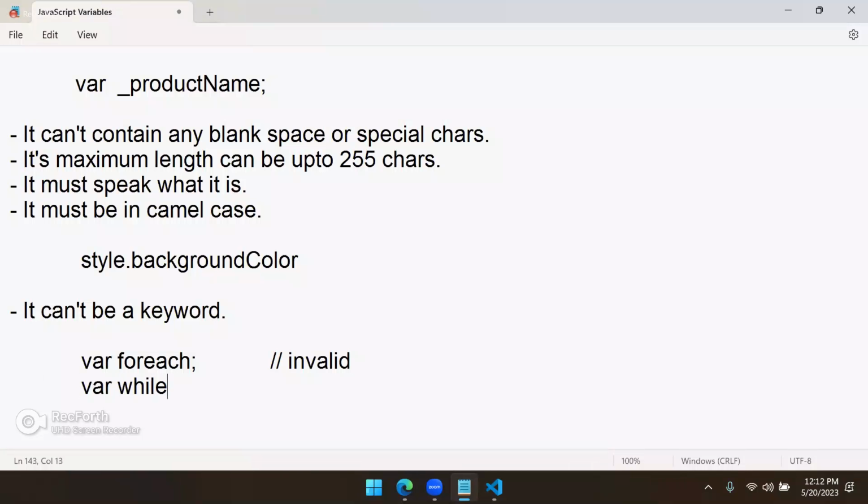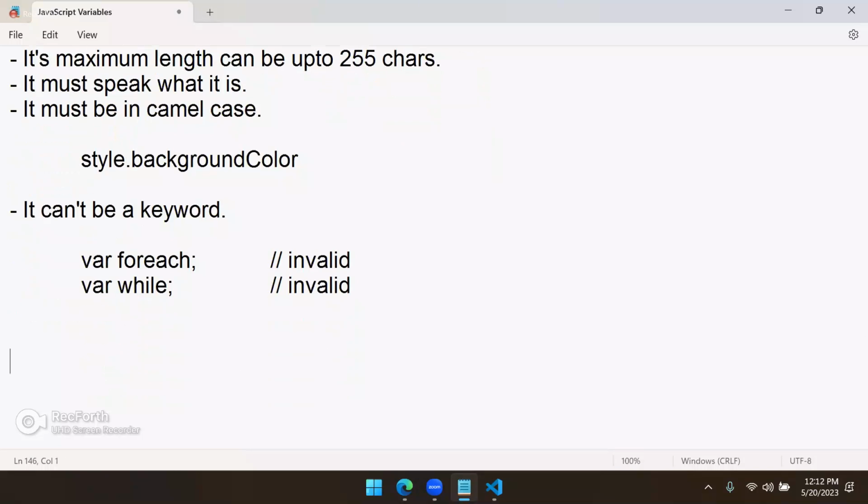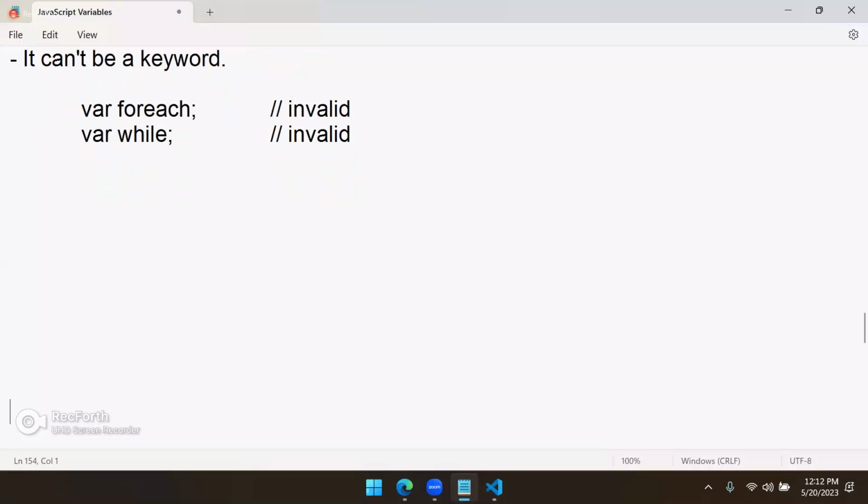So this is invalid, invalid because forEach is a keyword. While is a keyword. This is invalid. Right? These keywords you cannot use. So these are all the rules of variables. While declaring variables, you need to remember all these rules. So how to configure, how to define, and how to use it.